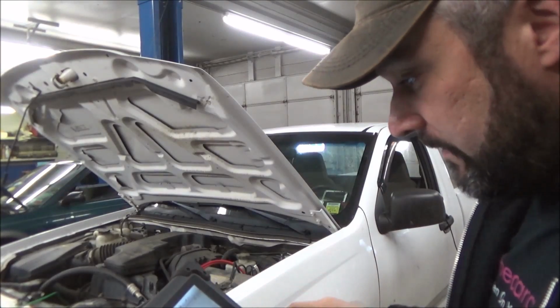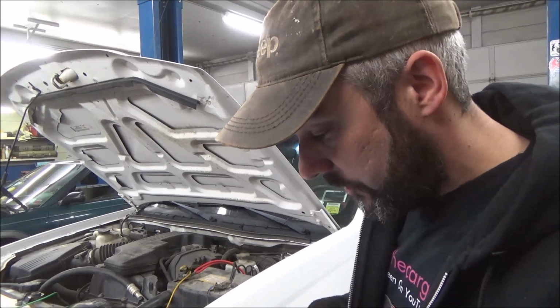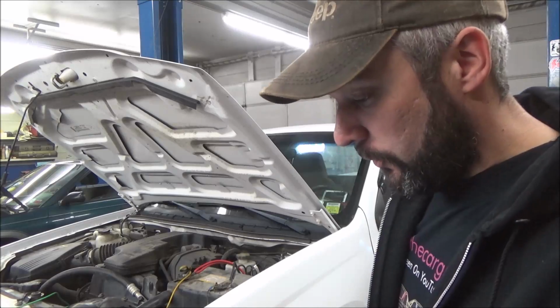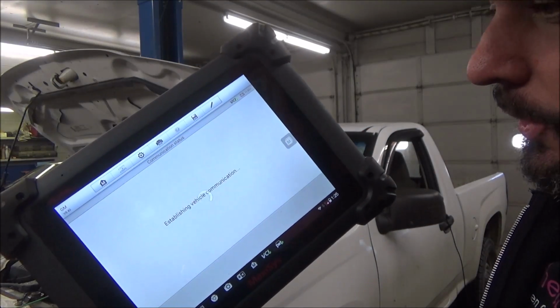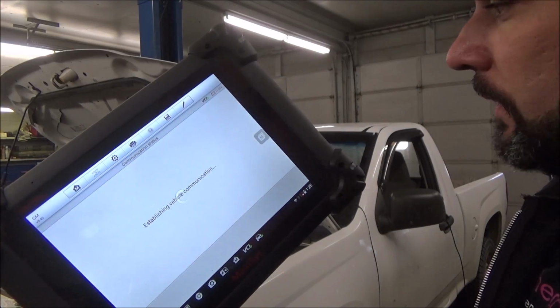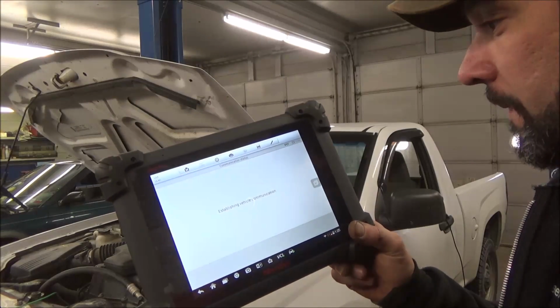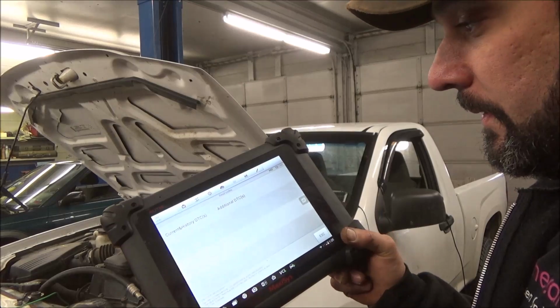I'll tell you what, I don't think it can set a correlation code if that crank sensor code was stored. I think that was one of the stipulations. So we're going to erase the codes, go back in, and read the codes. Hopefully. Okay.